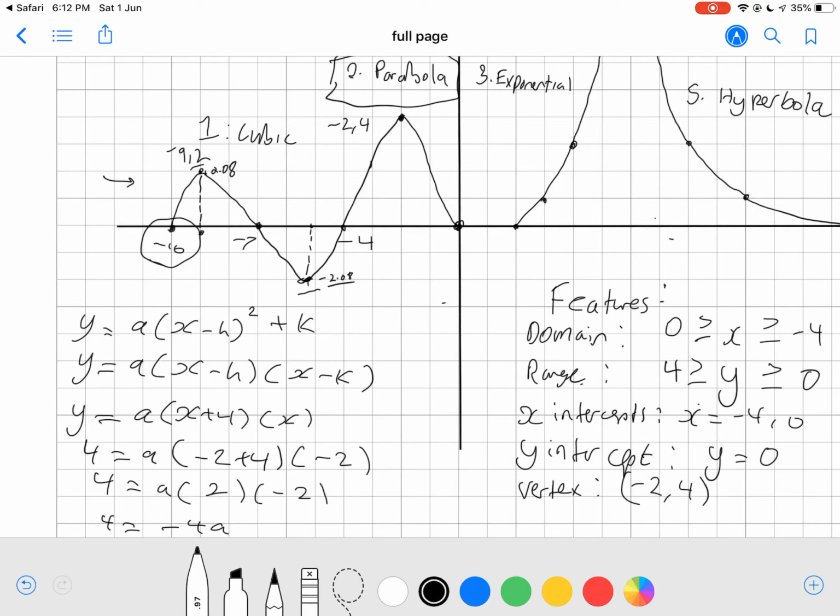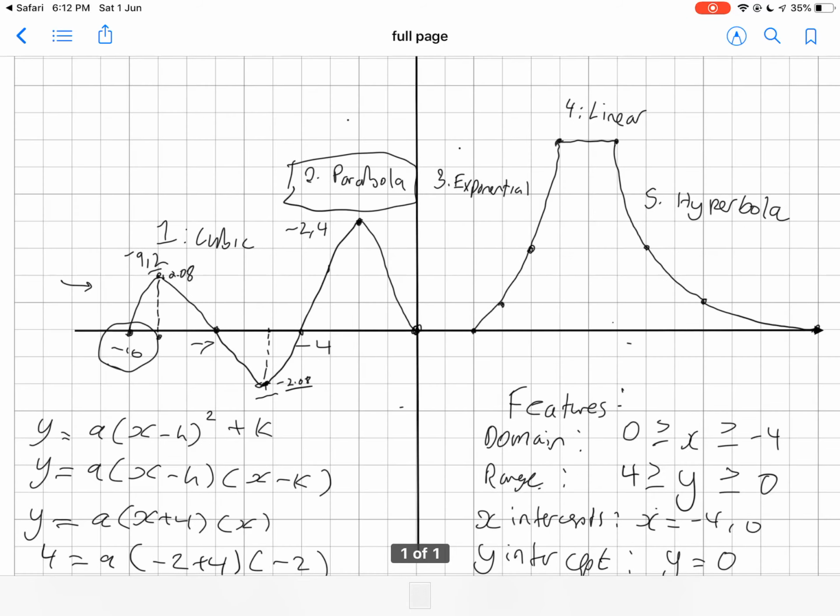Alright, we're going to move on to our next equation, which is the exponential. I'm going to do the exponential and the hyperbola in a separate video, just in case my screen recording decides to cut off, so apologies for that. So this will be uploaded in 2 parts. Stay tuned for the next video. It should be coming out soon. Cheers.